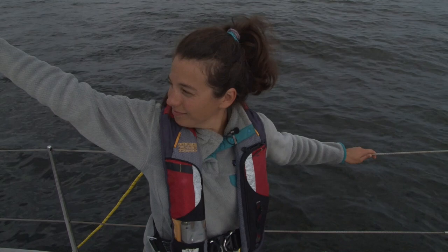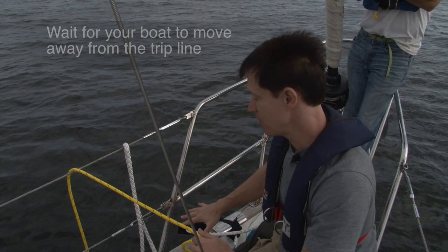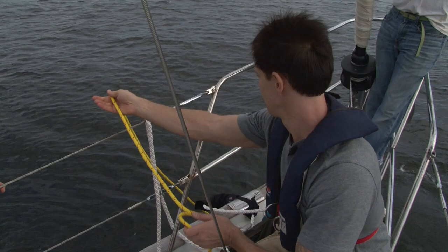Here's a trip line. It's a floating rope with a fender at the end, so we don't have to worry about running it over. But this can happen in big, giant storm waves. If you're falling into the trough, there's dead airspace there. The floats are sitting next to us. We need to now go in reverse, but we want to still keep the bow into the seas. Now we keep paying out the trip line, right?